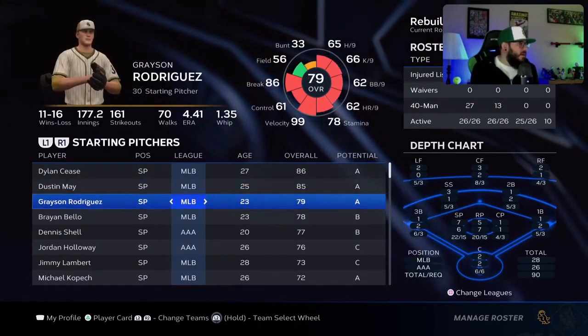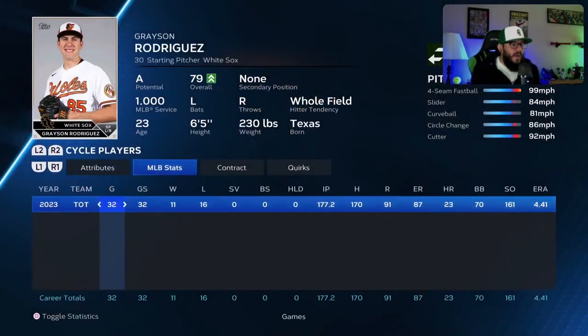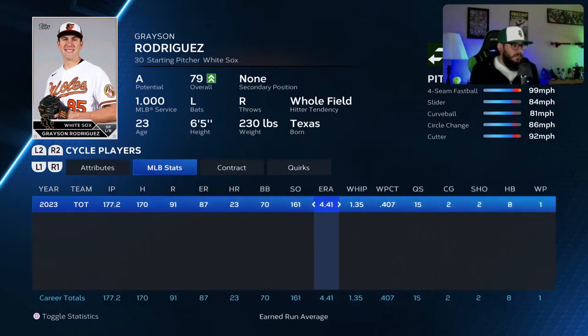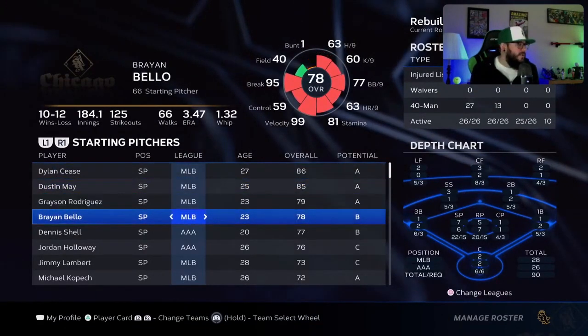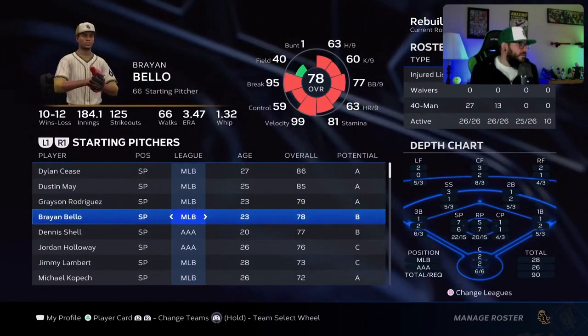And then Grayson Rodriguez, not as good a season as I would have liked him to have. He was having kind of the same season with the Orioles, but the potential is there. He did bump up to 79, but still needs to work on that ERA. Looks pretty decent, trending okay. His WHIP is okay, on par with these guys. So not too bad.